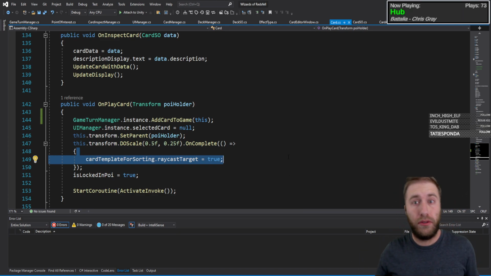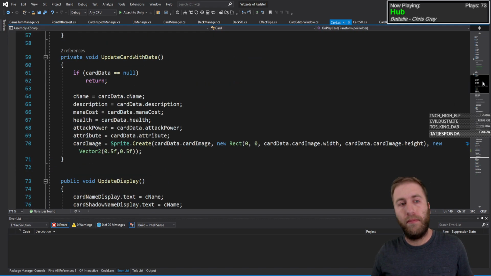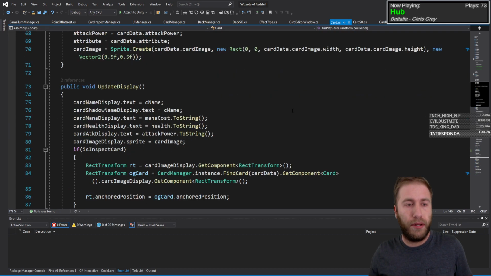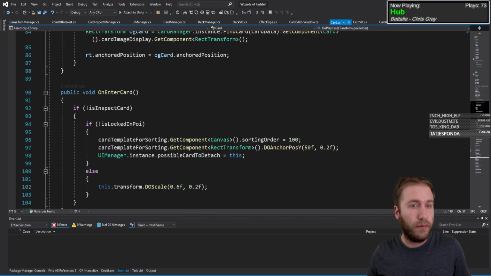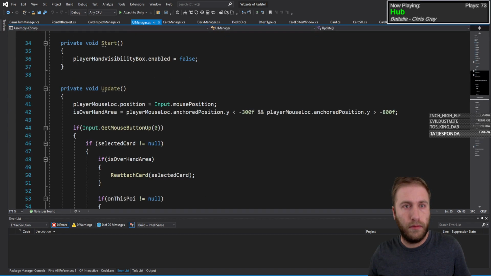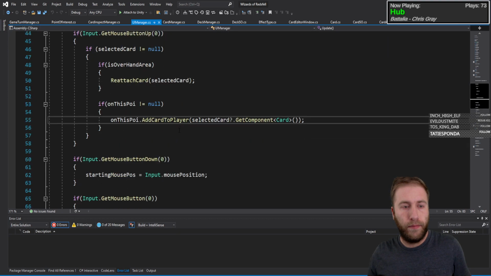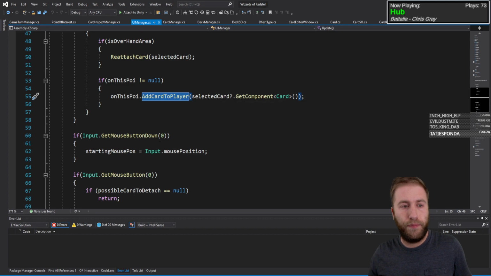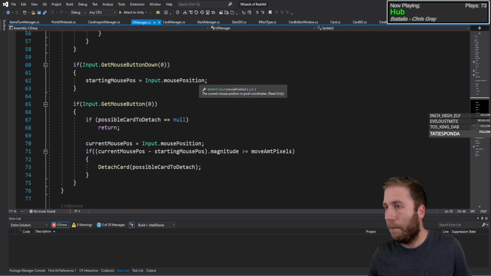Okay. So I don't want you to be able to grab the card. Add card to player. So, can't do that if we don't have enough mana, right?